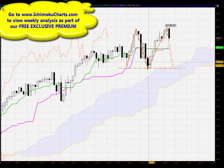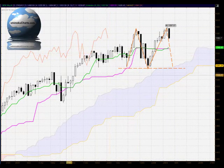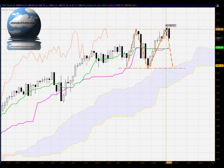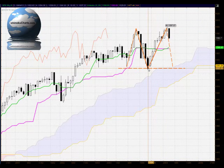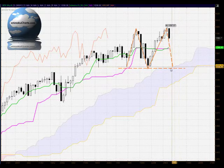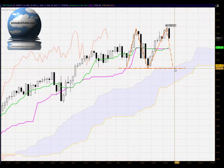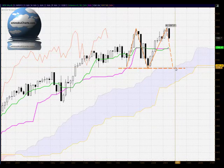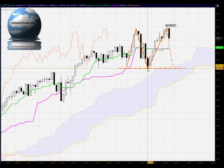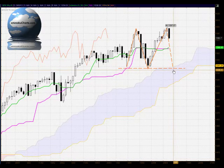Now, in terms of patterns, there is potential for this market to form a double top pattern. Here we have the prior trend leading into the pattern, and a significant trend, so this could potentially be a major top. We have the two peaks around the same level roughly, and an intervening trough which will be the lower boundary of the pattern. So the upper boundary here, lower boundary around this level. This pattern is confirmed by a close down below the intervening trough, so that is around this 1536 level. The only problem here is obviously the cloud is around that level, and the market will be interacting with very, very strong support, not only from the intervening trough but also from the top of the cloud. So not terribly confident about the potential for that pattern to occur.